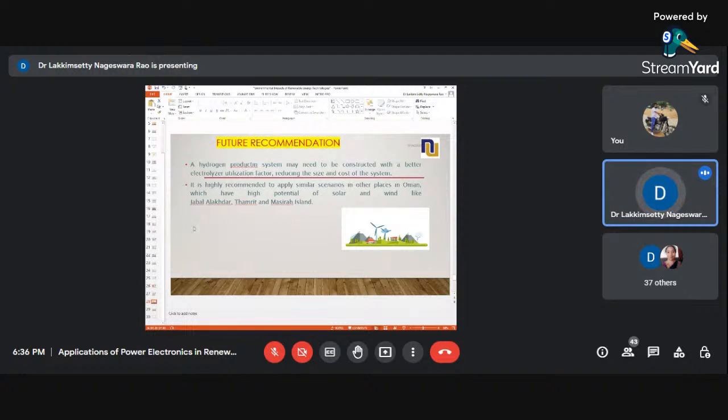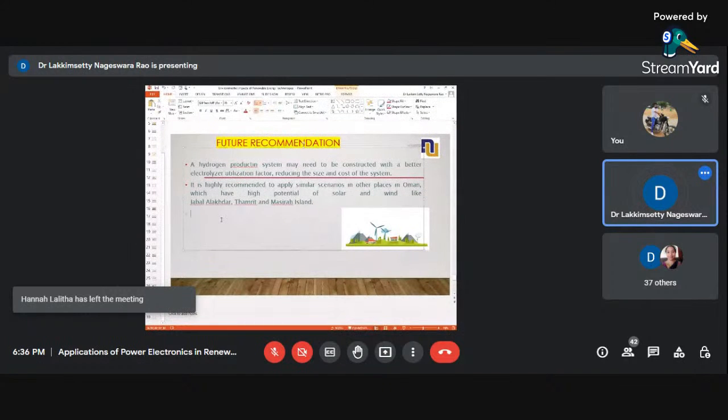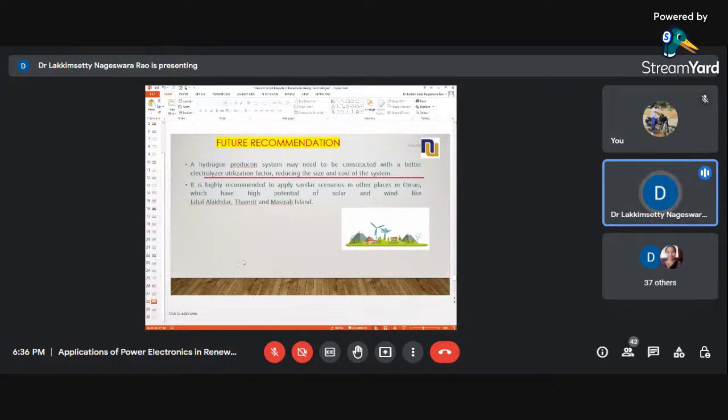We concentrated on only 4-5 parts of Oman as per the statistical investigation, and we can proceed with this for other parts of the country like Jabal Akhtar, Tamrit, Mashira Island. These are all open places. Jabal Akhtar is one of the hill areas. We can make these types of arrangements in different parts of the country. Therefore, coming to the major conclusions, as we mentioned, there is a lot of importance of renewable energy sources day by day, in day-to-day life.